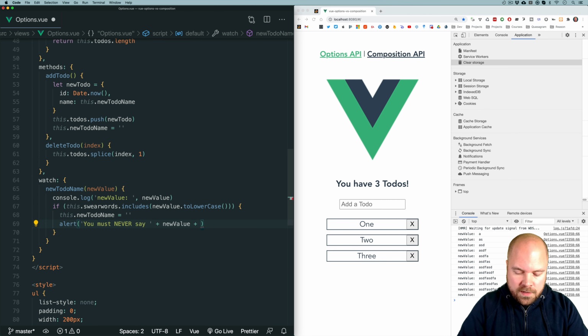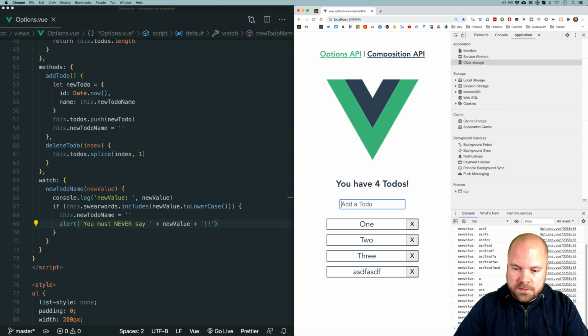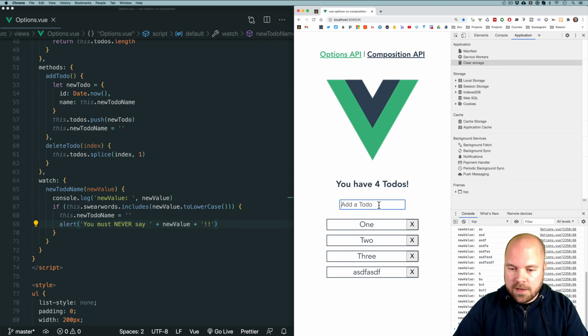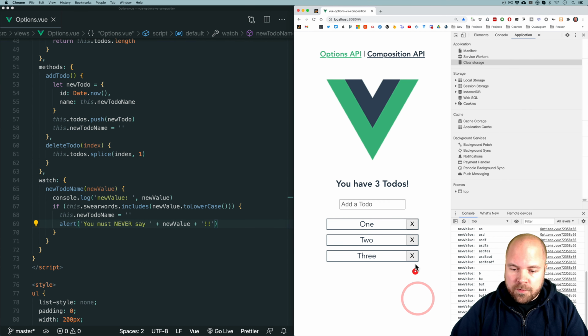Then we'll just add a couple of exclamation marks at the end. So I'll save that. So if we type in most strings, we don't have a problem. But if we type in butt hair, we see an alert, you must never say butt hair, and the field is now cleared. Okay, this app is pretty much finished now.